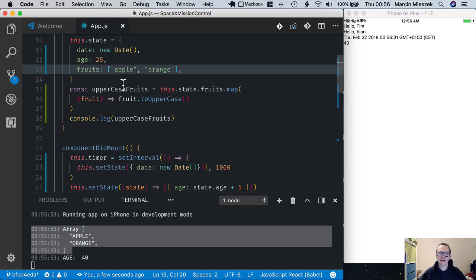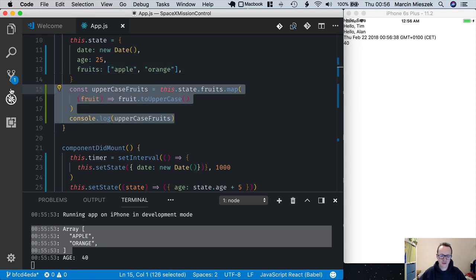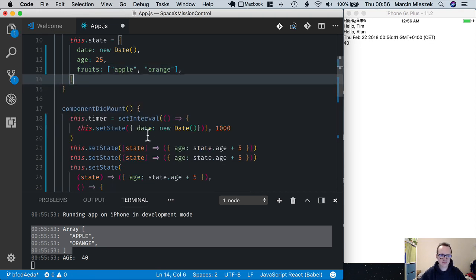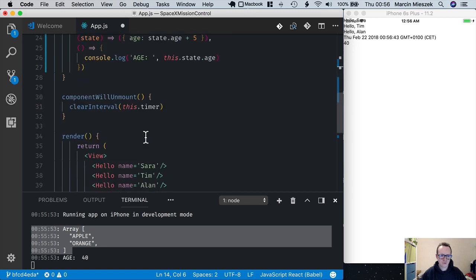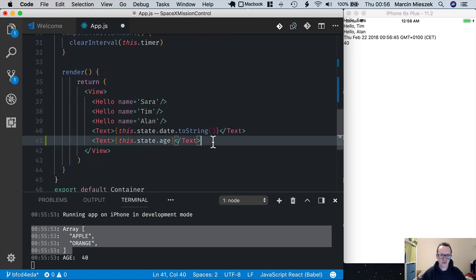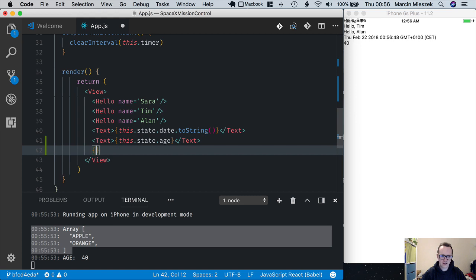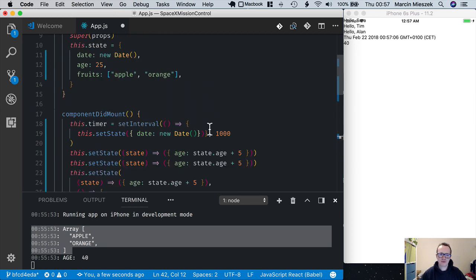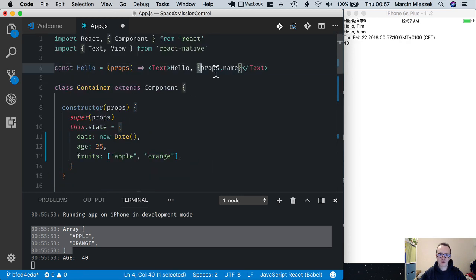In React, it is possible to transform arrays into lists of React elements in the very same way. These elements can then be included in JSX syntax using curly braces. Let's start with cleaning this code, and then we go to the render function and start with the curly braces. We use curly braces to let the JSX parser know that the contents in between them is a JavaScript expression which must be evaluated. We used them in the very same way in the hello component to print a name.